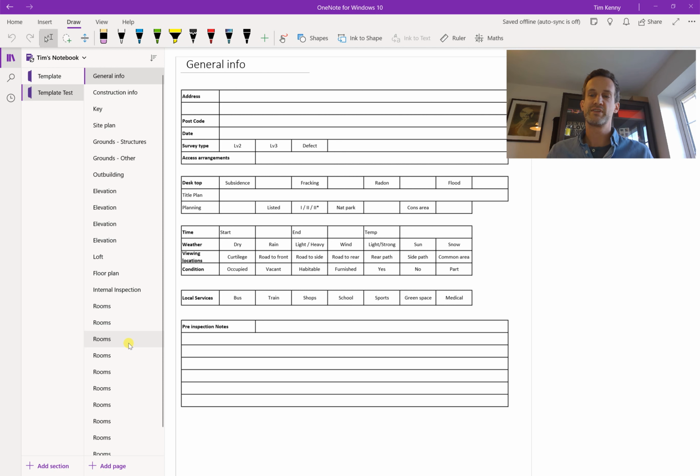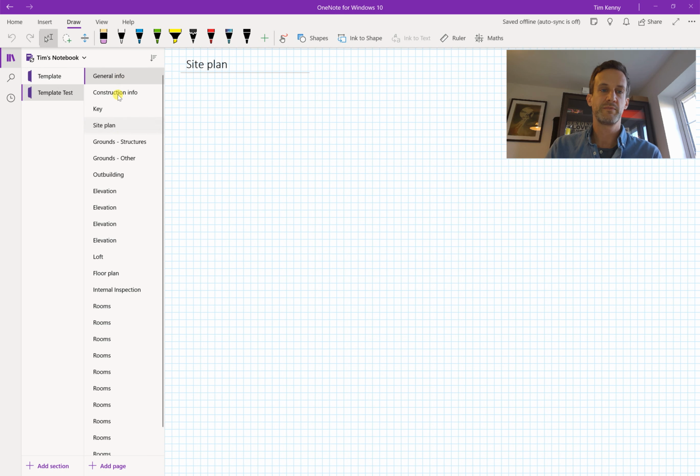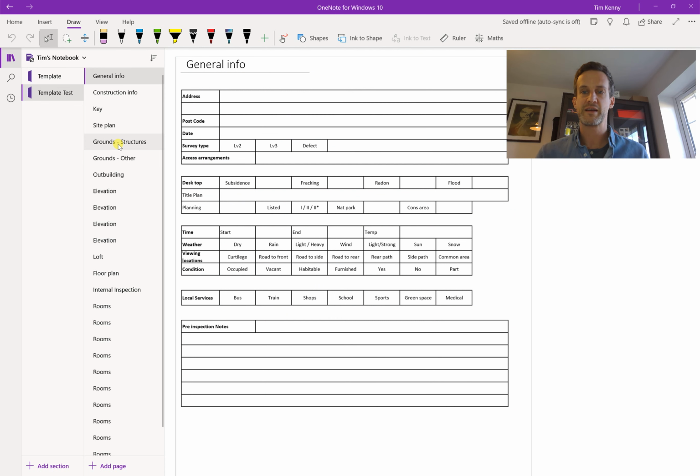If you're trying to use that number of bits of paper, just literally physical bits of paper, that's quite a lot of shuffling, particularly if it's windy or rainy and all the other difficulties we face on a day-to-day basis. That would be quite complicated. With this, flicking between pages is of no effort, and it's quite good because you can flick back and forth between those pages quite easily.